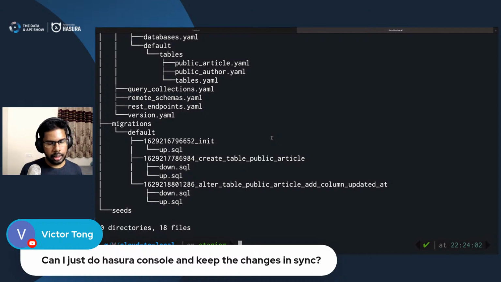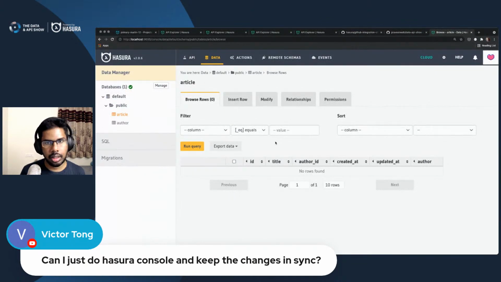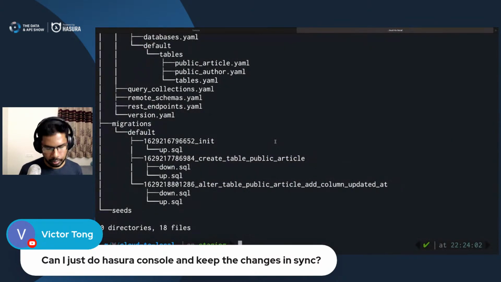Now, if you want to automate this to apply to a cloud project, you can technically listen to the file changes and then automatically apply, but I wouldn't recommend that. The recommendation is obviously that once you're done developing a feature, you commit to Git and then you do an apply migration step. If you want to do it manually, that would involve the steps that I mentioned: Hasura migrate apply, metadata apply, and then reload, every time you want to push a change to any project from your local dev.